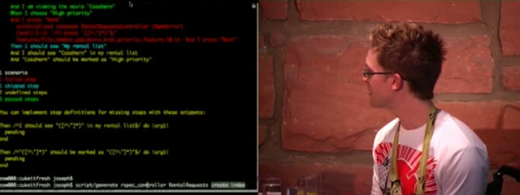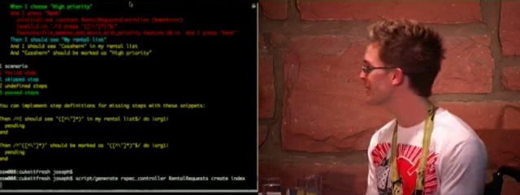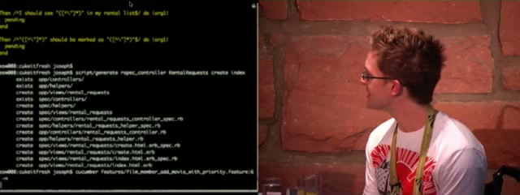Again, it's just like a normal controller generator, but with a little bit of RSpec for us. To be honest with you, you could use any testing framework you wanted here. So I'm just going to create the create and the index methods in this controller, creating the movie and listing all the rental requests. Cool. Let's jump back into Cucumber again and see how far we've got.